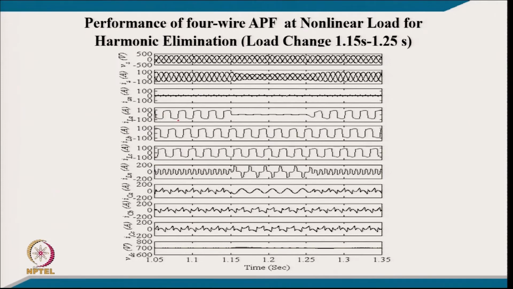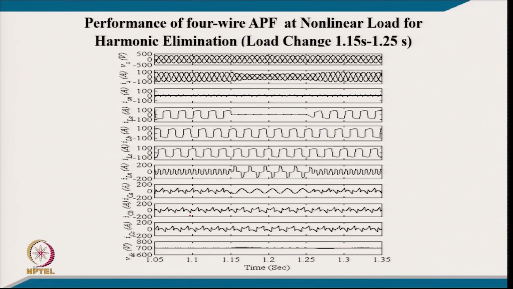So, you can see the 3 single phase nonlinear loads, and that causes the load neutral current. You can see the sum of the 3 is a neutral current here, but the grid current is balanced and sinusoidal, and the neutral current of the supply is also 0. These are the 3 currents of the shunt active filter, and the current for the 4th leg will be just the opposite of that. When we remove one phase load, the load remains in 2 phases, so the neutral current also changes correspondingly, and that phase current also remains sinusoidal because the supply currents are sinusoidal.